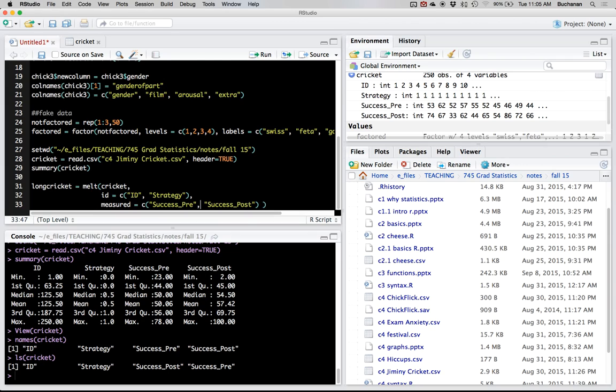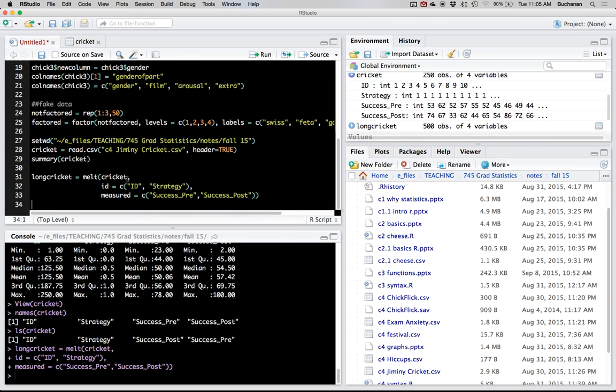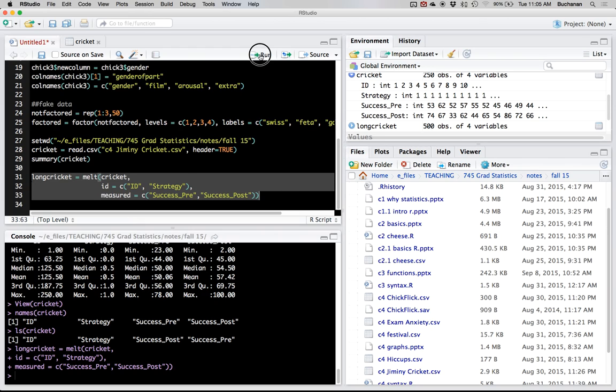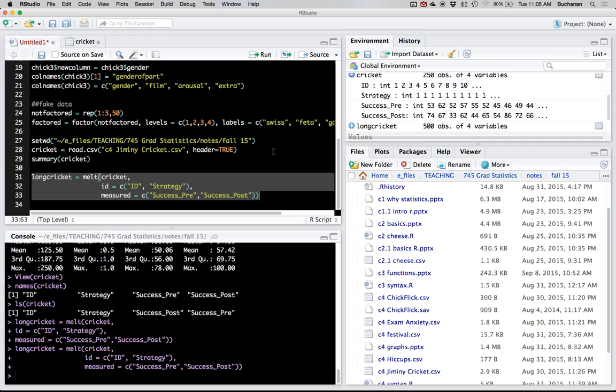If you're going to cut and paste, don't forget you got to put a comma in there, or they'll be unhappy with you. So what you notice I did is I put each piece on a separate line. That's just visually to help see what's going on. You can totally work R this way to organize the looks of your syntax file. Just make sure each line ends with something that R knows that another line is coming. So it's got a comma here, meaning more to come. So I'm going to keep going. I can run each line individually, and it'll be fine because R understood that I wanted something else on the next line, or you can highlight all 3 and run them all at once. Okay. All right, so let's see what that did.